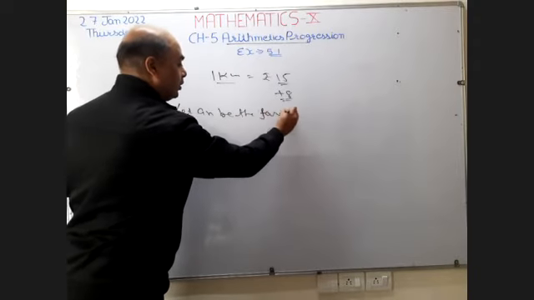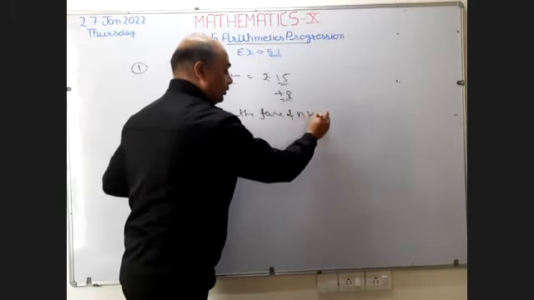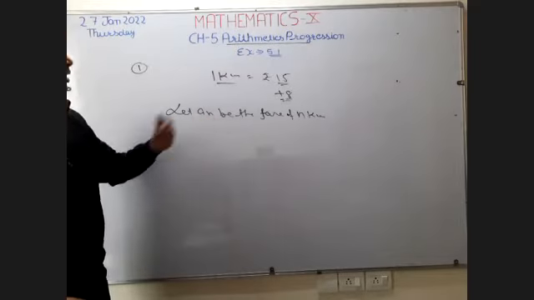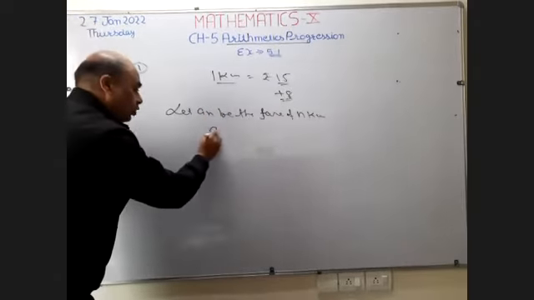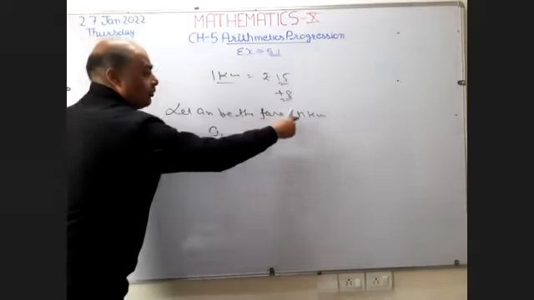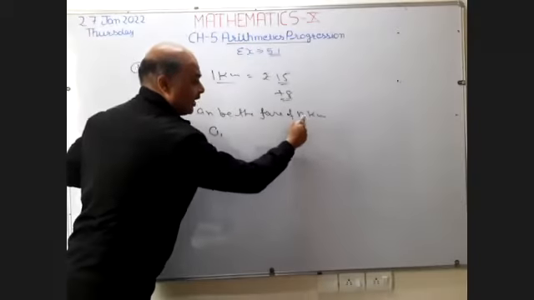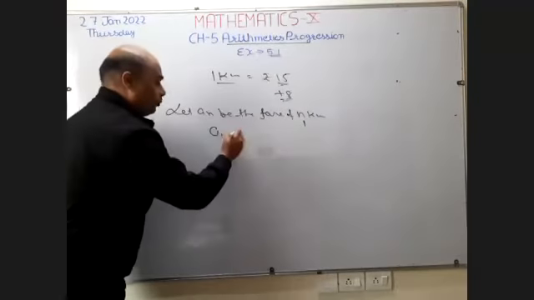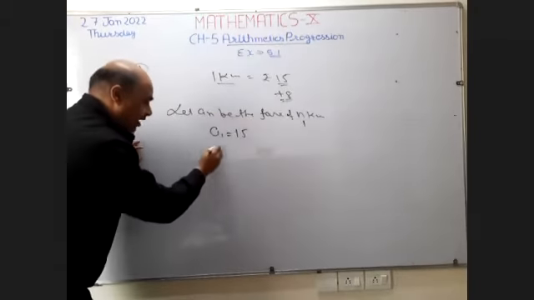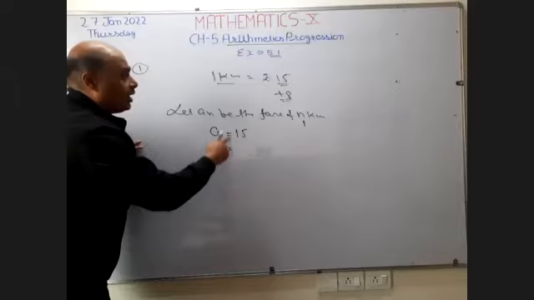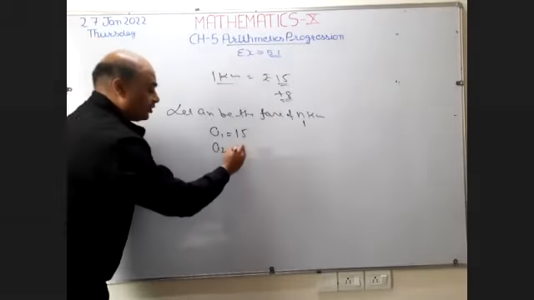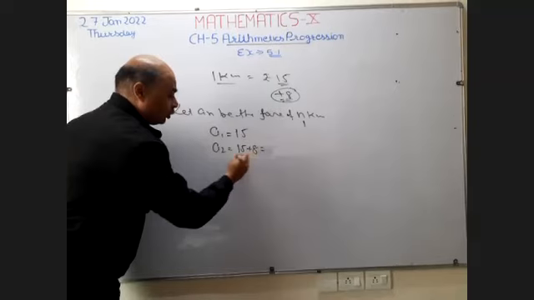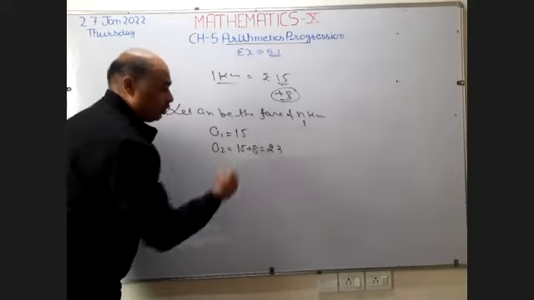Now check. I write here: let a_n be the fare of n kilometers. If we travel n kilometers, we pay a_n rupees. Using this, for 1 kilometer, n is going to be 1. If I take n equal to 1, it's going to be a1. So for 1 kilometer, I have to pay rupees 15. Now I take a2. a2 means I want to move 2 kilometers. For the first kilometer, I pay rupees 15. For the additional kilometer, I pay rupees 8. So it's going to be rupees 23.